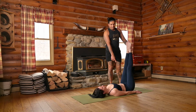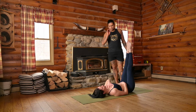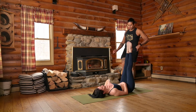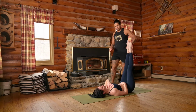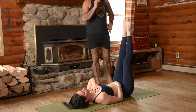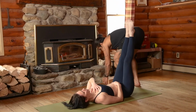Put the right hand on the abdomen. Left hand to the heart. And keep breathing here 8 times. One. Two. Three. Four. Five. Six.